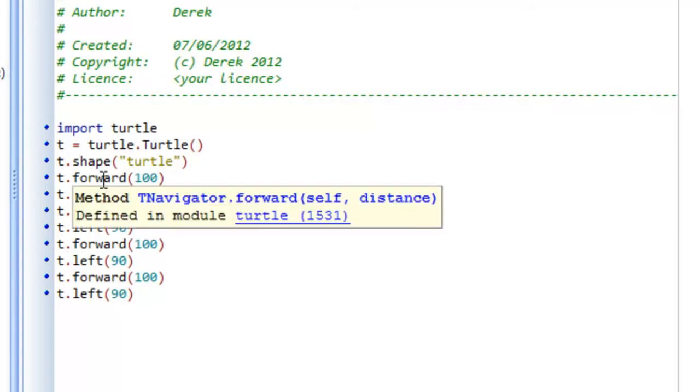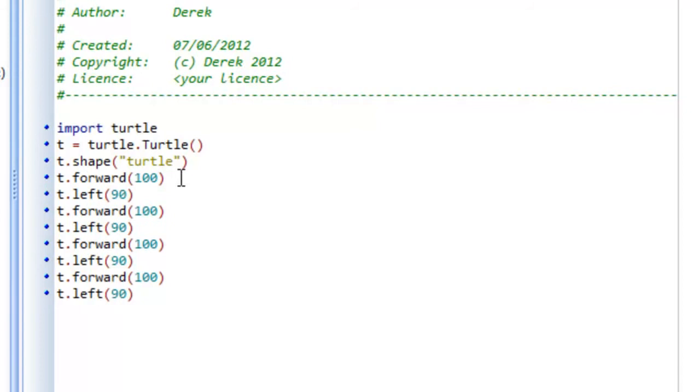So we had this forward statement, moving the turtle forward by 100 pixels, and then turning left by 90 degrees, and then repeating those things 3 more times. So if you're thinking that there may be a better way to go about writing this, you're absolutely right. Most programming languages provide some sort of syntactic structure to repeat some set of instructions some number of times. And we call these structures repetition or looping structures.